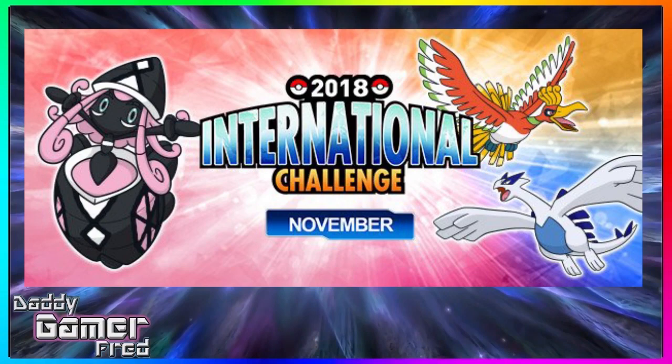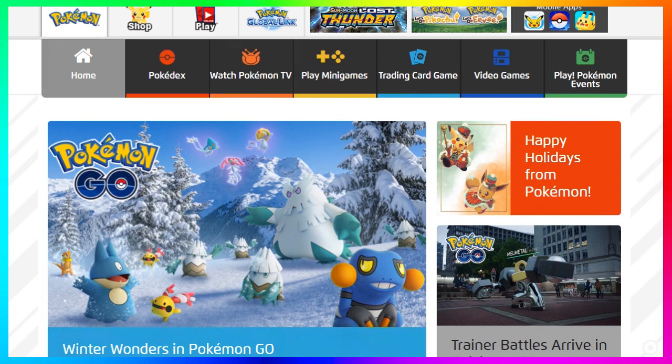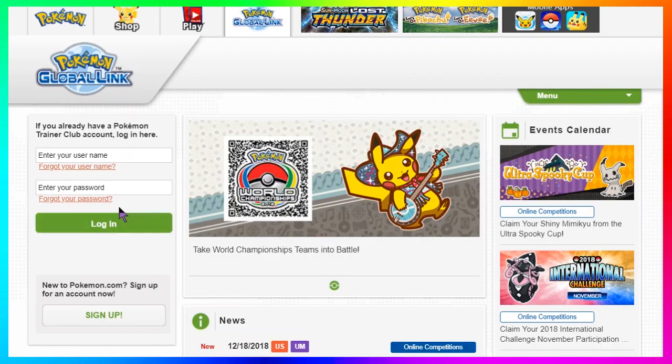In order to get the gift, it's very simple — I'm gonna go through all the steps here. What you need to do is go to the Pokemon.com website, simple www.pokemon.com. That will send you to this website here. On the top of the screen you're gonna see an icon that says Global Link. If you are navigating through a phone, you have to click that little arrow to show more on the top of the screen — it looks like a little Pac-Man — and then on top you're gonna see the Global Link icon.